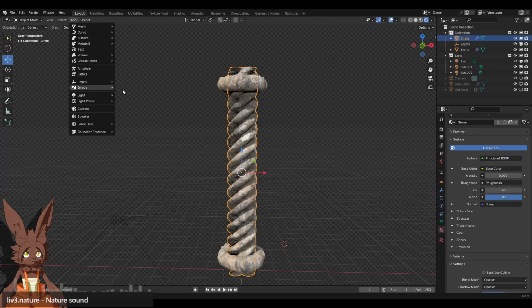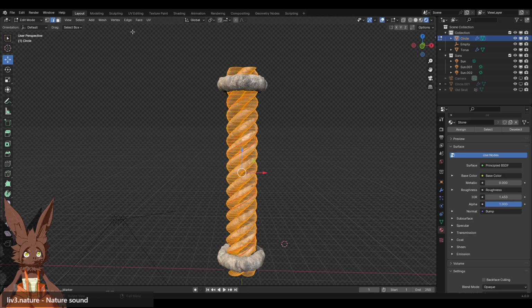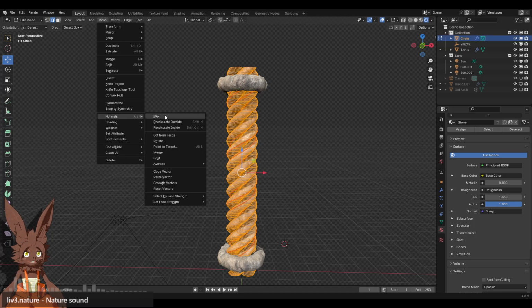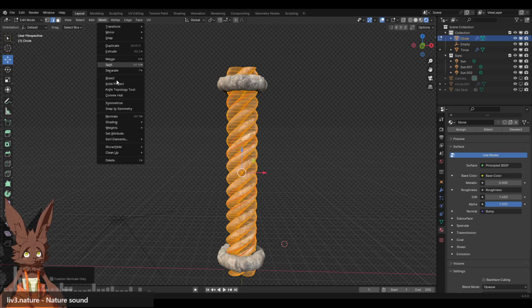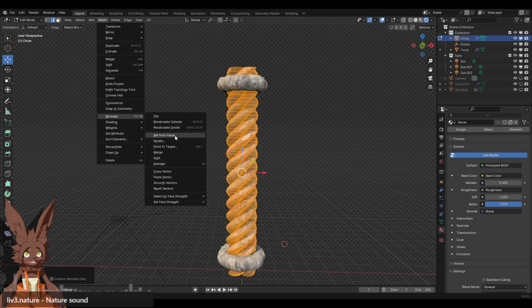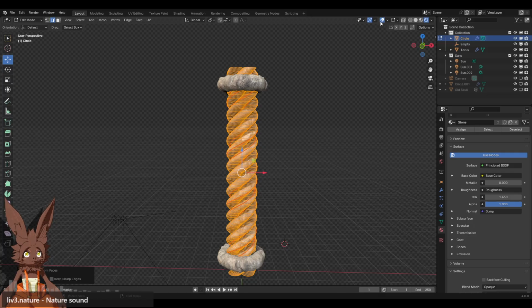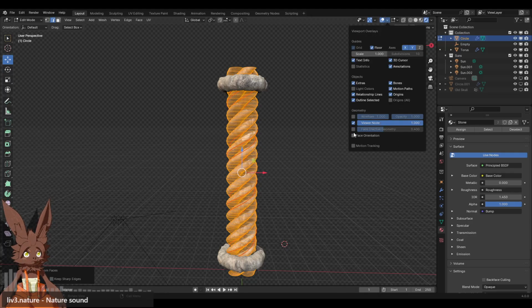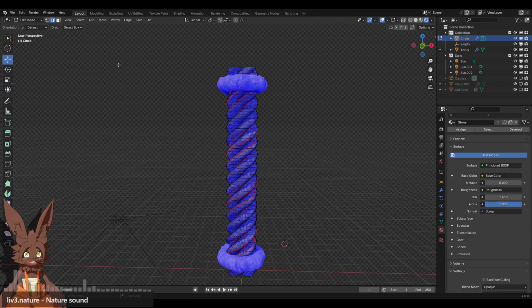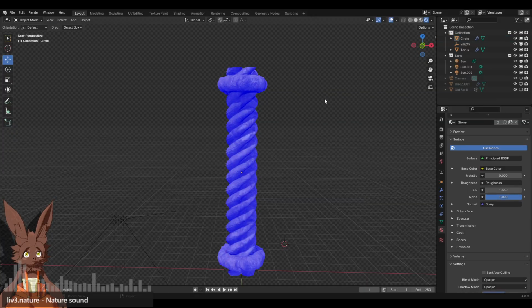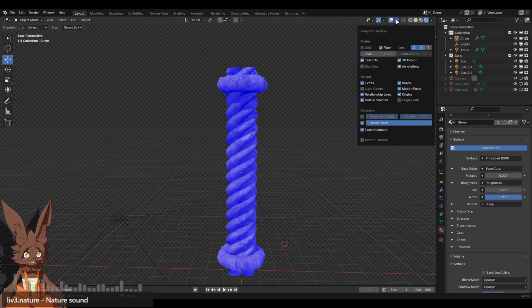That's why it looks weird. Object, edit, select everything, mesh, normals, flip, mesh, normals, recalculate, or set from faces. Then let me look at the orientation. It's all blue. Okay, good.